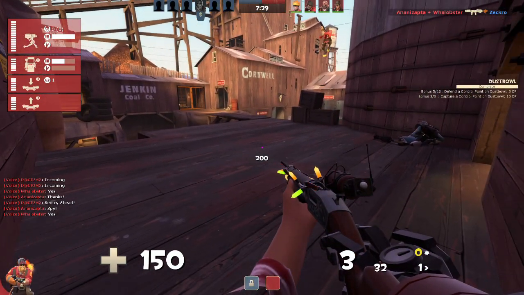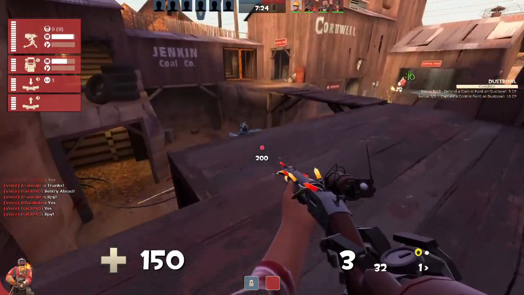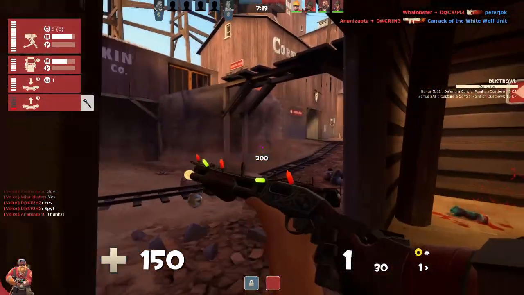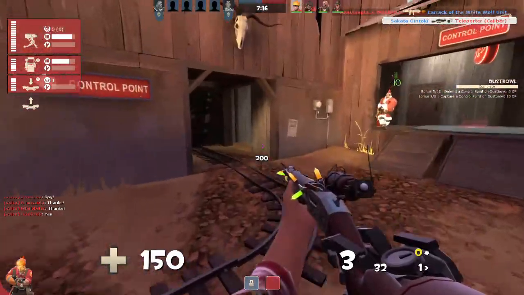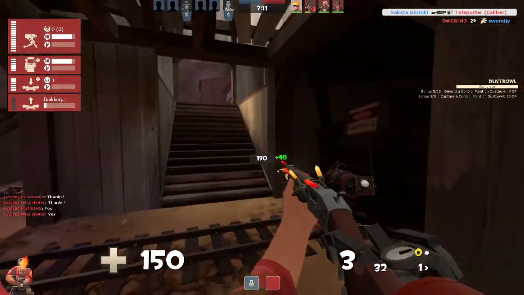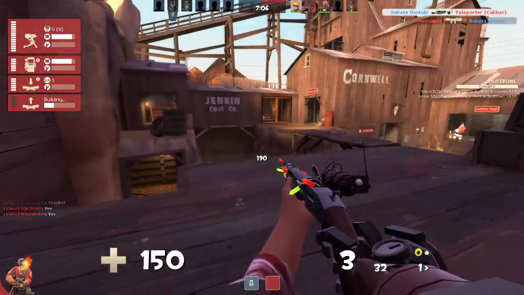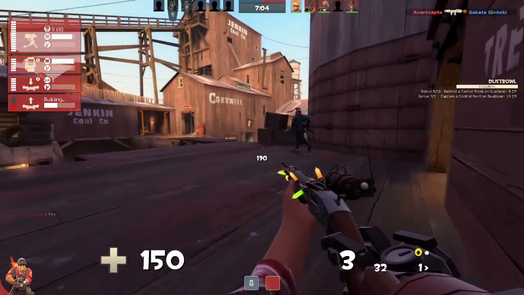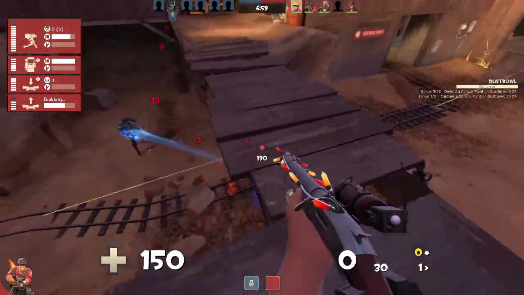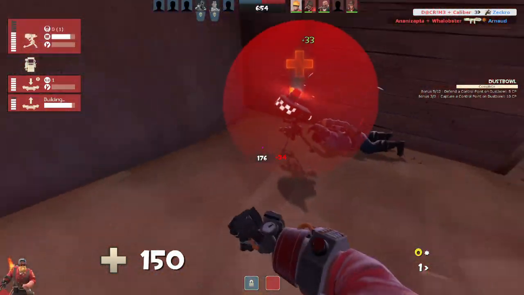So why have the discussion at all? Well, I believe that the Frontier Justice is a very underused weapon in today's TF2 community, and more people should be using it. And I think the reason people don't use it is because of a lack of understanding as to when to use it. A lot of people just get the same loadout in TF2 and do the same thing in and out, in and out, in and out. And it gets boring. So mixing it up makes it a little bit more interesting, and this is a way of making it more interesting. And it can be absolutely god tier if you do it right.